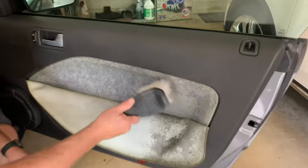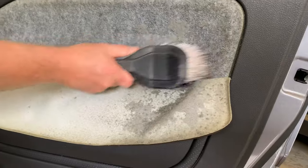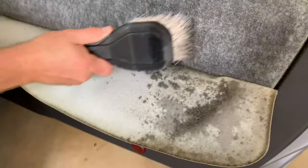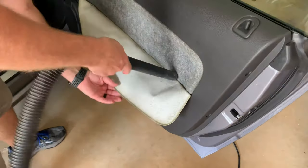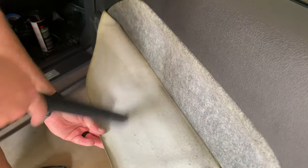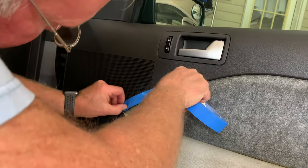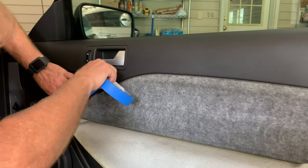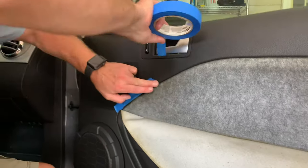Right, first thing we gotta do, brush off all the old foam backer there. Pull this down with the heavy duty brush there. The next thing you gotta do is get the tape down on the door so you don't get any of the adhesive on the actual door panel. Well, that would be pretty miserable to get off, I imagine.